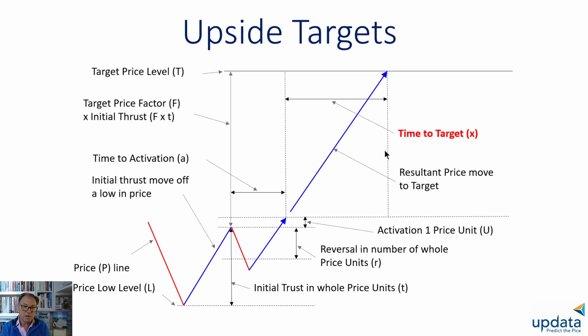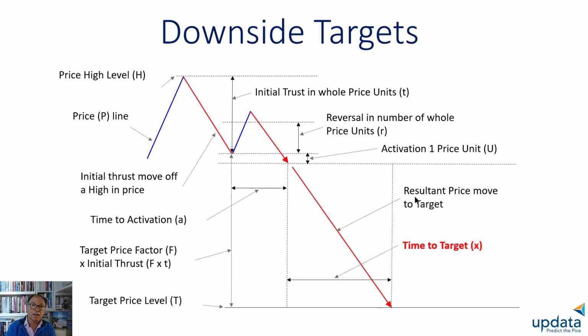So for upside targets, just thinking about this now in line chart terms, basically you have an initial move, a pullback, you move at least 1 unit higher, and this now is the interesting bit, is the extent of the move, which is the factor which we just talked about. Could be 1, could be 1.618, could be 2, could be log scale 2, and then the time. Now this is the new bit, is how long is it going to take? And in financial markets, when is often more important than what, and so that's really quite key, and we'll look at that when we start looking at some practical examples.